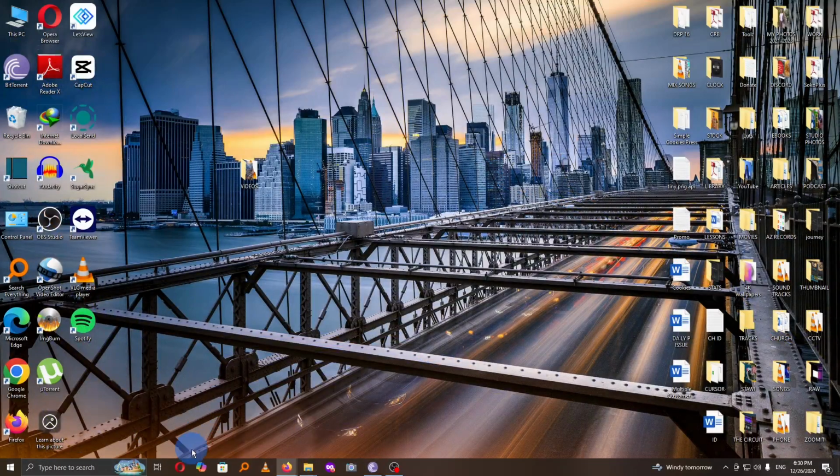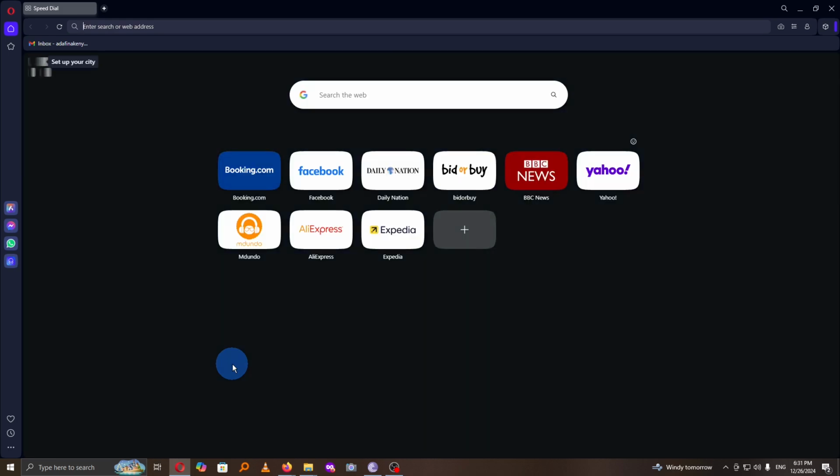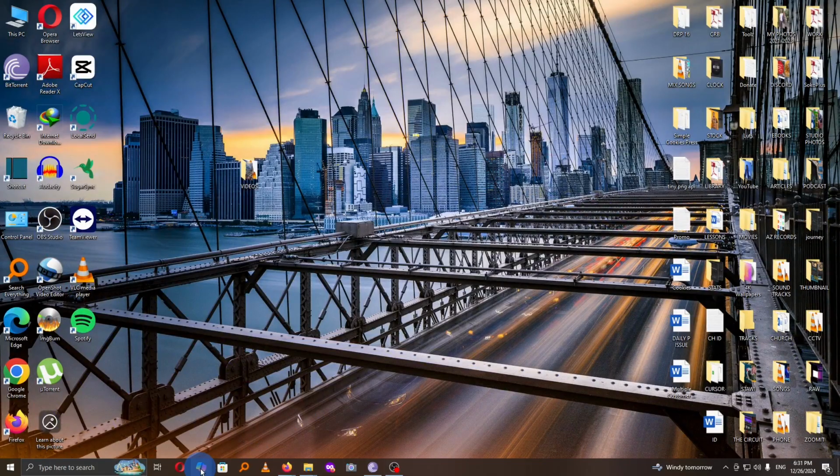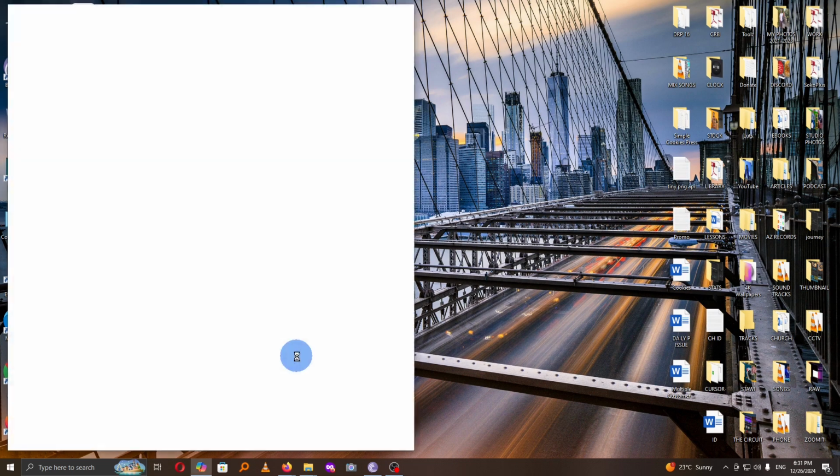Alternatively, you can open any program on your taskbar by hitting the Windows button on your keyboard with the number. If we want to open Opera browser, I can simply tap on Windows and then 1. And instantly Opera browser will be opened. If I want to open the second, which is Copilot, on my taskbar, I can simply tap the Windows button and number 2 on my keyboard, and the Copilot program will be launched.